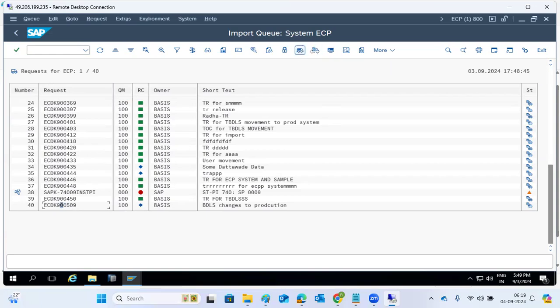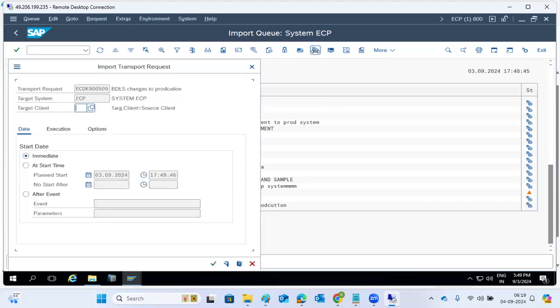Here there are two trucks. This is the full load truck, which means all the transport requests will be imported. This is one of the dangerous ones, right? Normally in the organization, we will disable this one. There is a parameter; if you change that, this will be disabled. But there is also the import request, so just click on the import request.